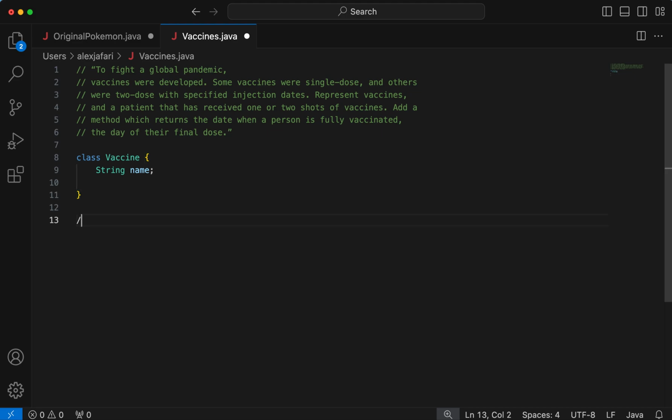How's that? Okay. So Irfan is a patient, and he has a 2-dose vaccine. First one was September 1st. Second one is October 1st.